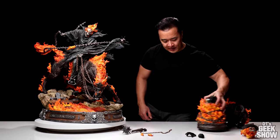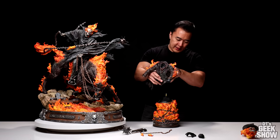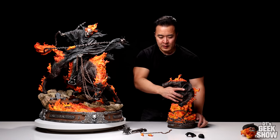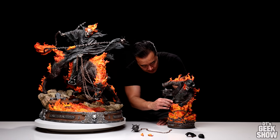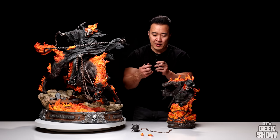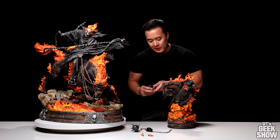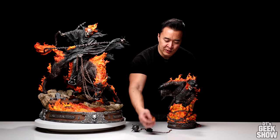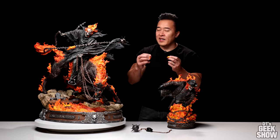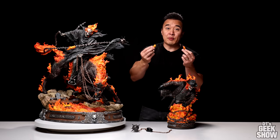Now we can put this guy together on our proximity base. Just gonna fit in just like that. Let's give him his head. Let's give him the gun. We have two different hands to choose from. This one is gonna be holding this chain. So let's give him the open one here. And then these two pieces actually key into the tail. Once we remove this chain, we need something to cover up those holes.